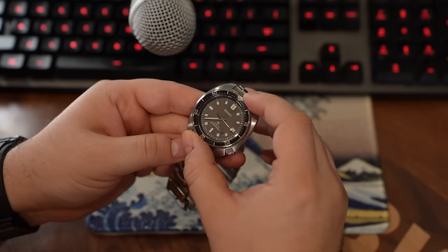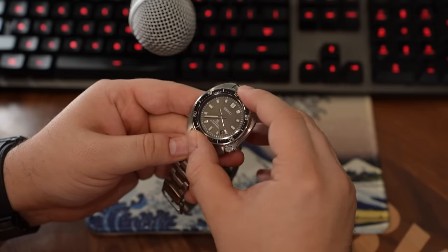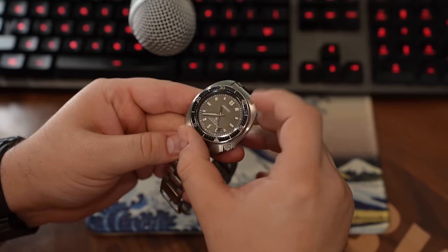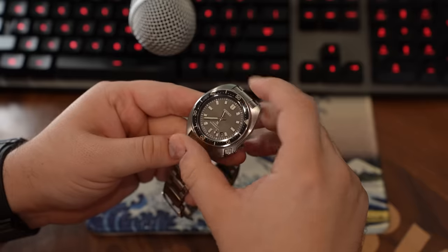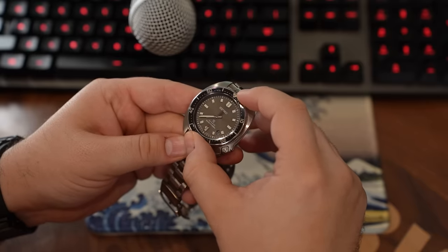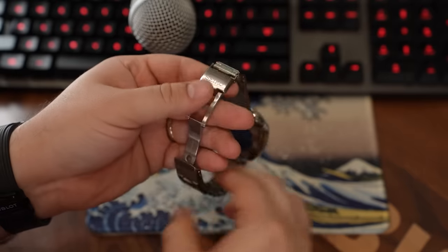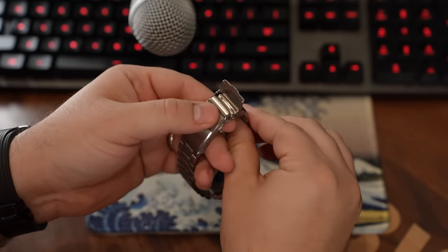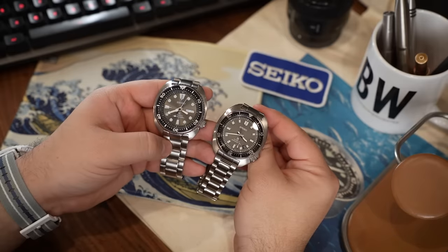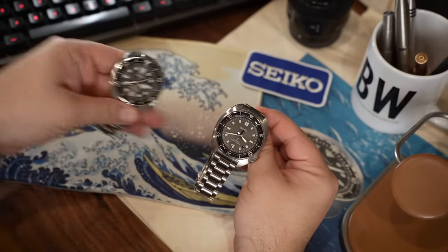When I consider that gorgeous and sophisticated 8L movement, when I consider the lovely above average finishing and dial details and nicer bezel action, really, I look at the overall package here, and I think it's one of the most overlooked premium level Seiko divers on the market. And it's watches like this one and this turtle here that I just enjoy. It's a classic bare bone Seiko doing all of the things that I think they do really well.